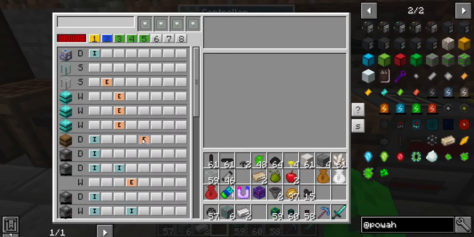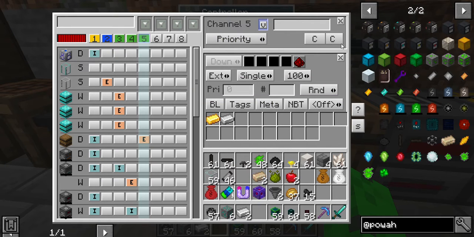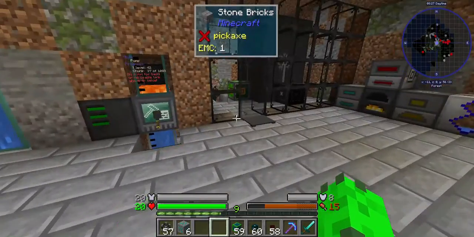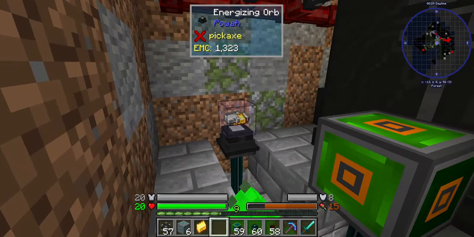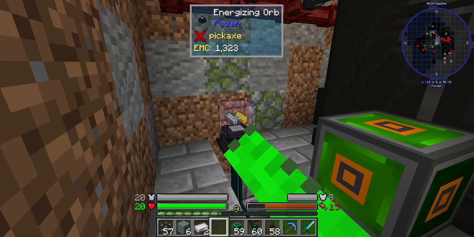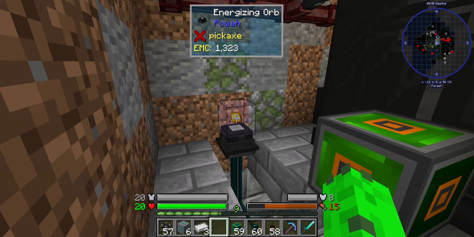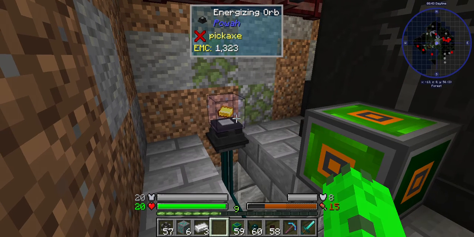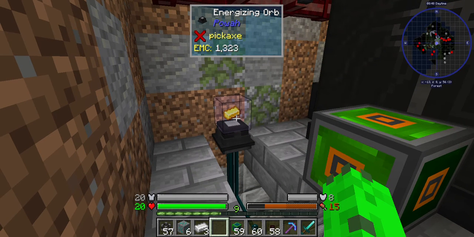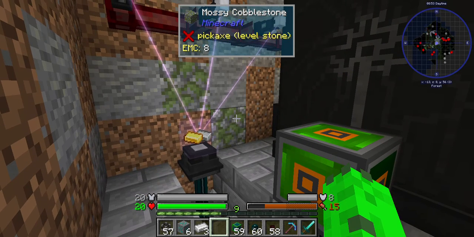I want to extract round robin. And that should do it, right? So we can put these guys back. Now let's watch the magic happen. Round robin, 1 gold. That is not round robin. That is not how round robin works. Do one and then the other. Is it going to be on the right track now?